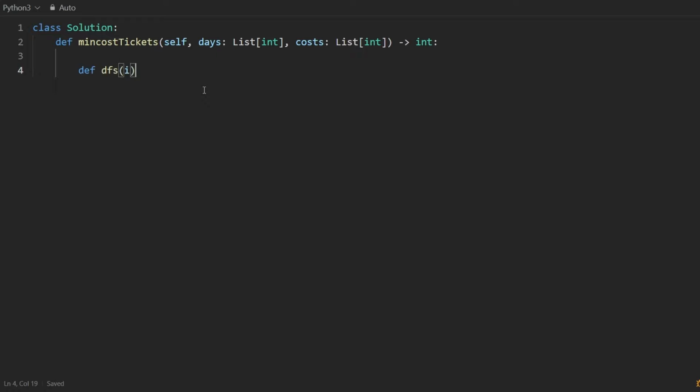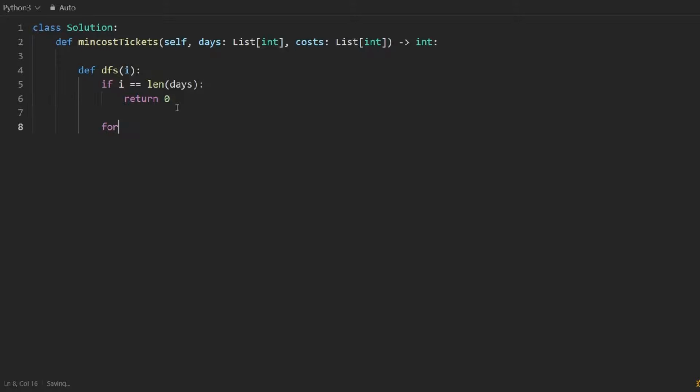I'm going to call it DFS, and then we're going to do caching to it. You could call it backtrack or something else. Doesn't matter. But the main base case is when we go out of bounds, when we reach length is exactly out of bounds. So in that case, we'll just go ahead and return 0. Otherwise, we want to do the recursion. We want to do 3 different steps. And I'm just going to do a loop for that.